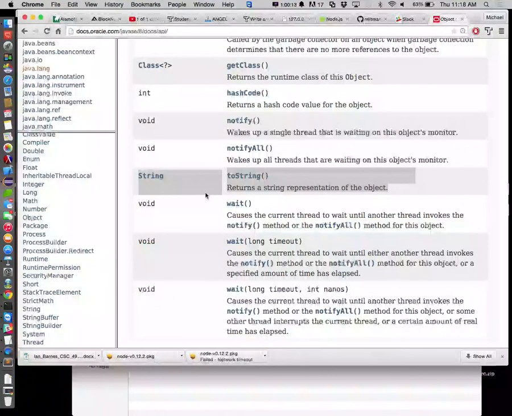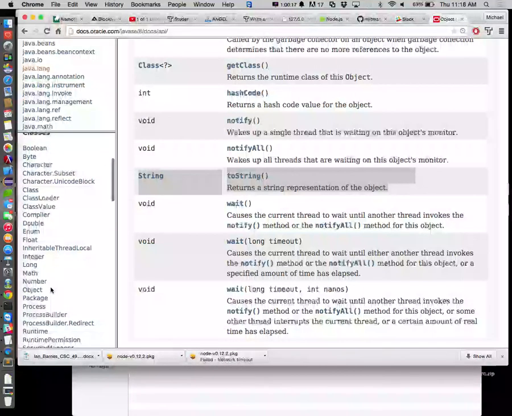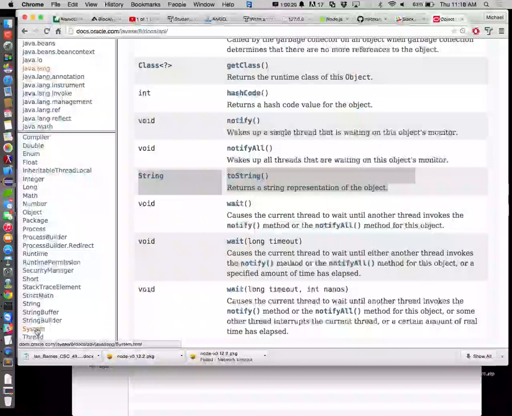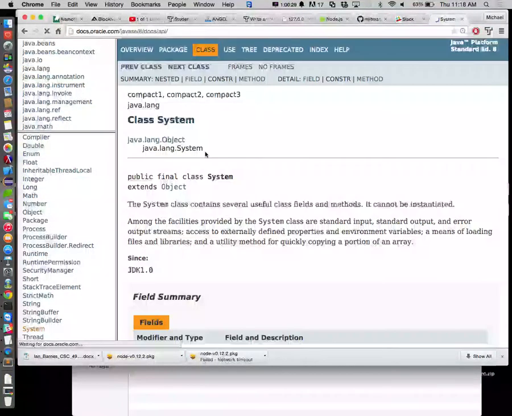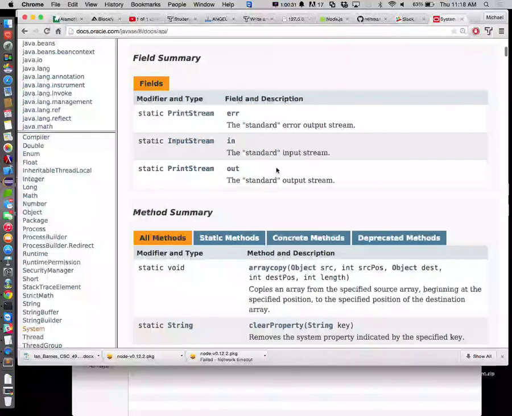So if I go to, where am I at here? Java.lang. We'll go to the System class right here. Before we click on this, we expect to find a field in there, static, something out. I believe it's a PrintStream. Yeah. PrintStream, and it's static, and it's under fields. See how that works? All right, so PrintStream, so that we're getting back to answering your question now.